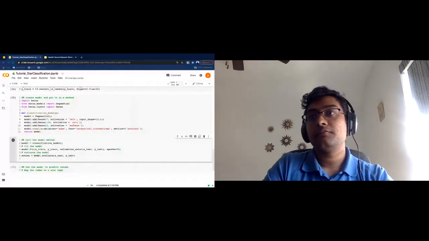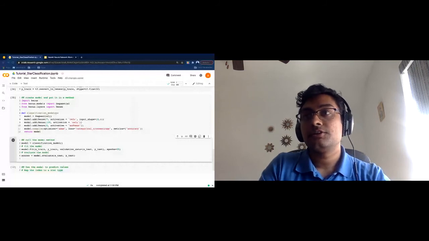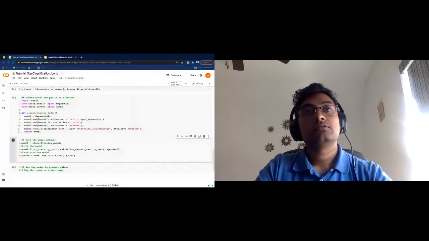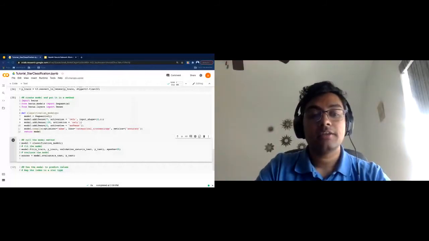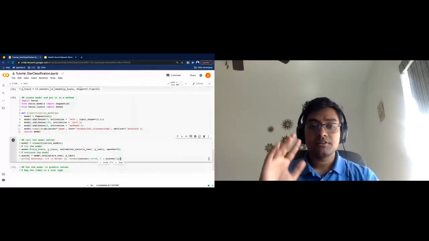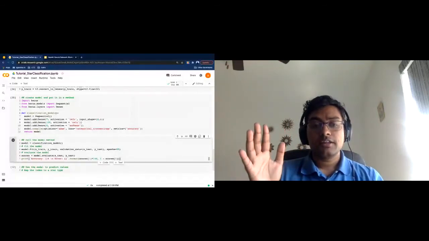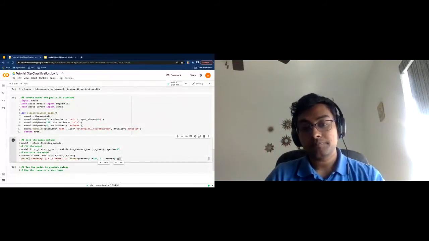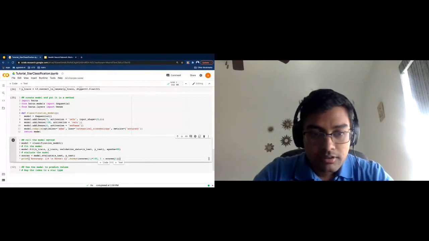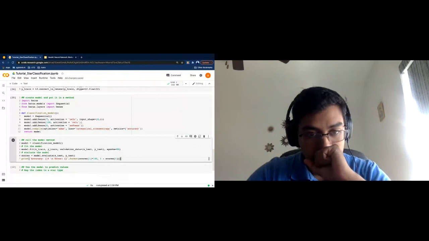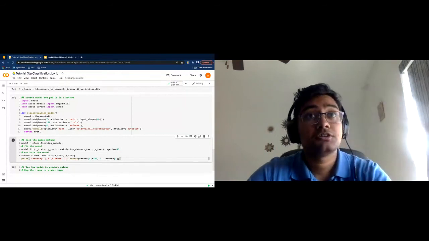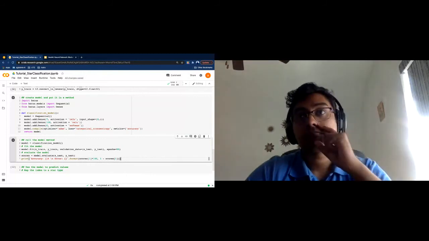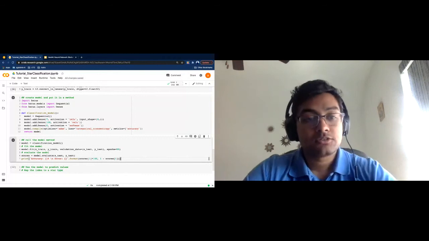I think it'll be easier if I just put it in the chat, because it's a bit of formatting to get the accuracy. If you wouldn't mind pasting that into your Colab, it basically prints out the accuracy in percentage, and then the error in the next line, using the scores variable. So this basically shows how well the model did. Let me run this.